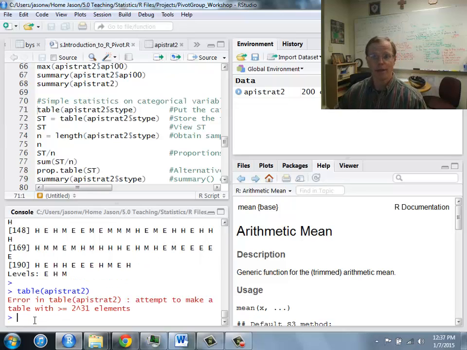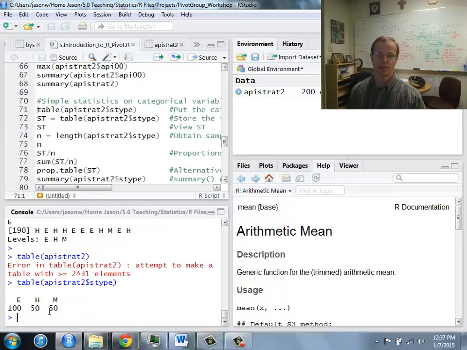If I hit enter right now, it's going to give me an error because that's a whole bunch of variables. It will only take a categorical variable and put it into a table for us. So API Strat 2 is S-type. That's going to give me 100 elementary schools, 50 high schools, 50 middle schools. Perfect.